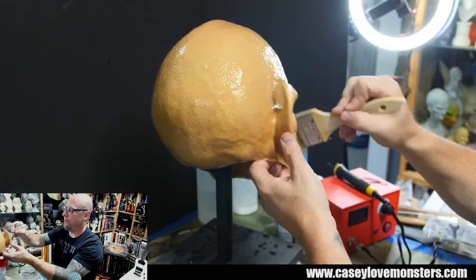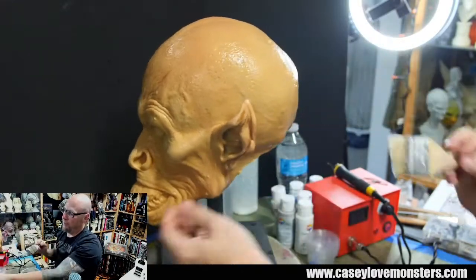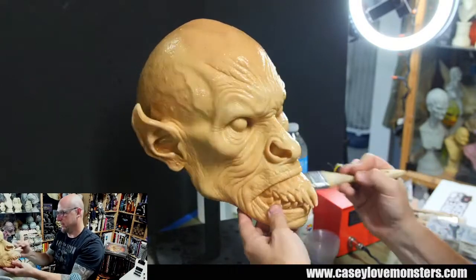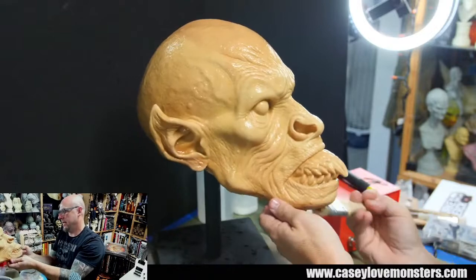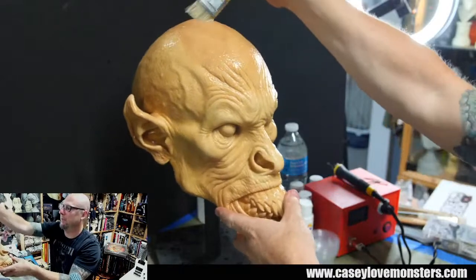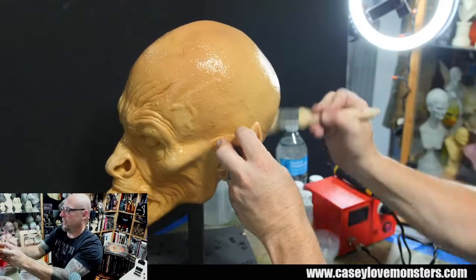And you either make a new mold off a master or you just stop making those copies of that mask. So mask molds are definitely not a permanent forever thing. If they're made very well, they can last a long time, but every time you pull a mask, you're gonna pull detail. Some guys make a master copy of the mask out of silicone, a material that won't shrink. And then they'll make new molds off that silicone master copy. And then they get the exact same size out of that mold as they had originally. And that's the way to do that. So you can see I'm just scrubbing this down, making sure I get it really, really well.